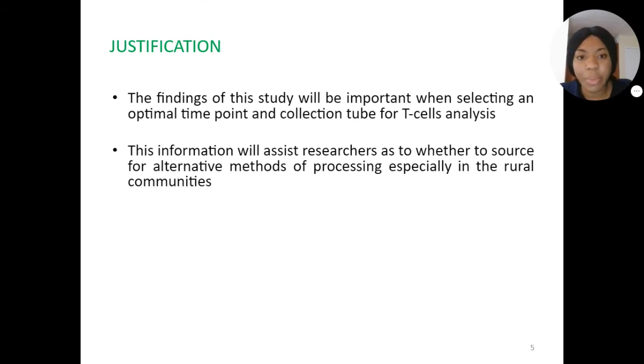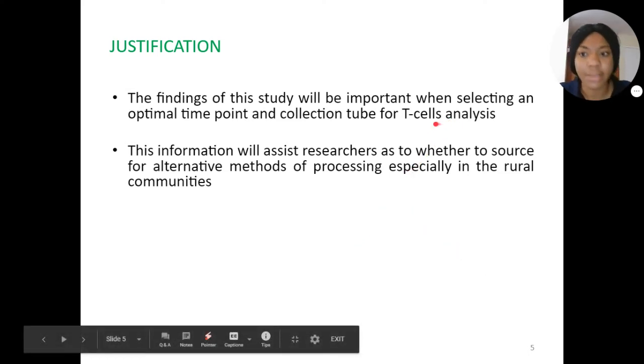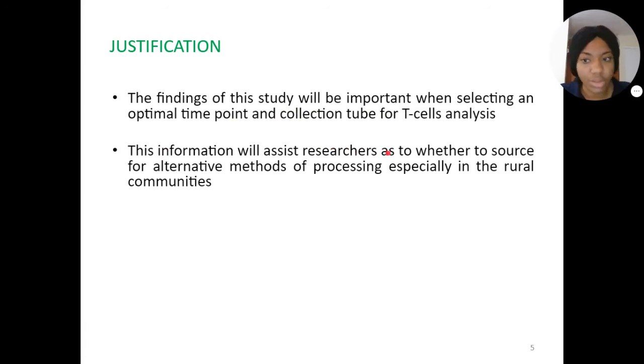The findings of the study will be important when selecting an optimal time point and collection tube for T cell analysis. This information will also assist researchers as to whether or not to source for an alternative method of processing, especially in rural communities. Because if by the end of the project we realize that time lapse has an effect, or a particular collection tube has an effect, we would make decisions based on these results as to whether to change, because basically it would affect our T cell analysis.